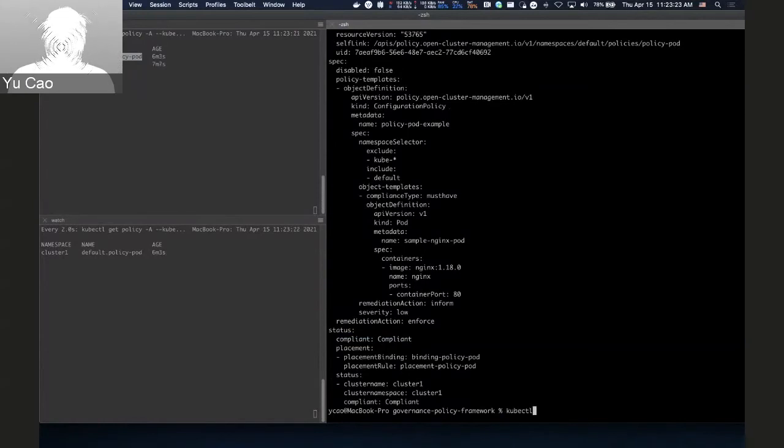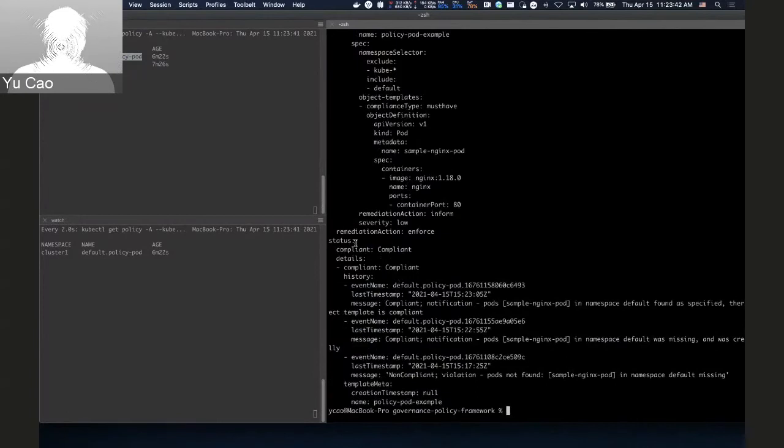Let's get more information by looking at the Replica policy in cluster namespace on hub. Policy dash cluster 1. If you look here, the Replica policy on cluster 1 is also compliant.